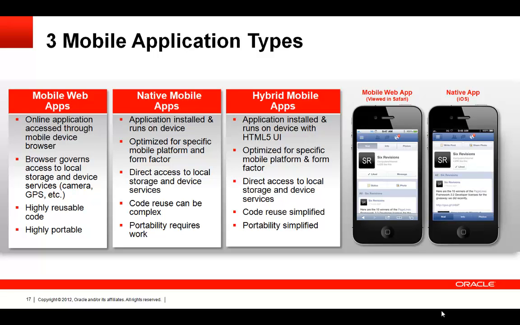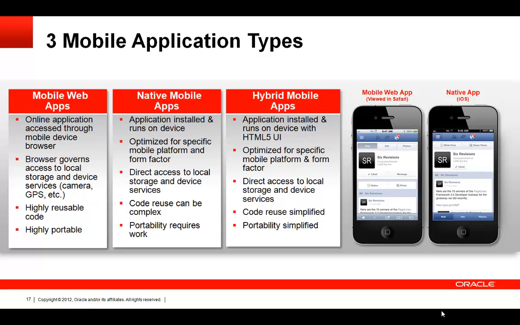A native mobile application is coded in the specific SDK and tools provided by the specific device and operating system. And this leads to a limitation in terms of portability. You can only run the application on the specific operating system that you built for, which means that in a lot of cases you need to redevelop your application in different languages, different tools, different SDKs if you want to run on multiple devices. The advantage of those applications, though, is that you get the best user experience on the device. You can fully leverage the device capabilities and give the best experience for your mobile users.